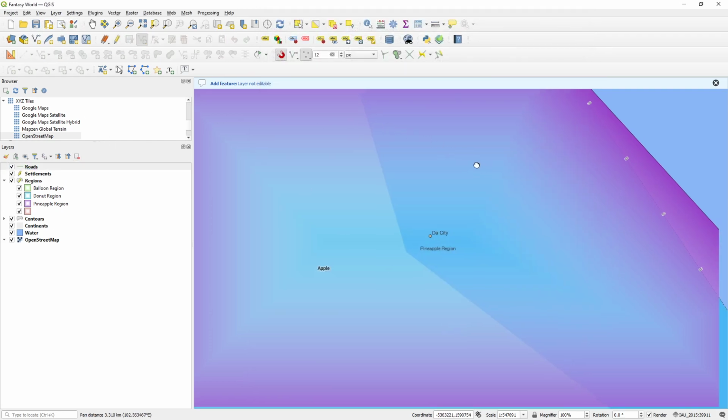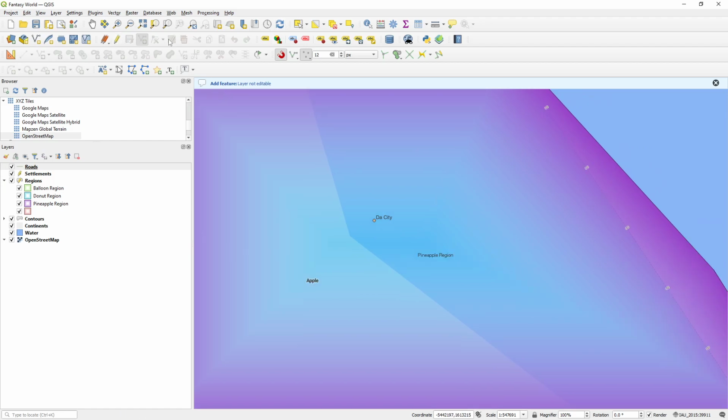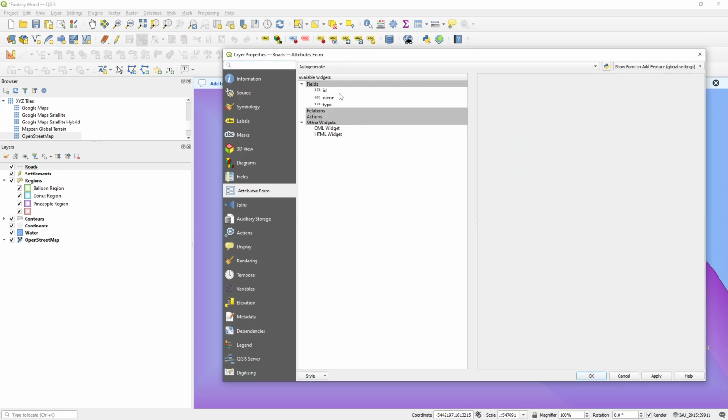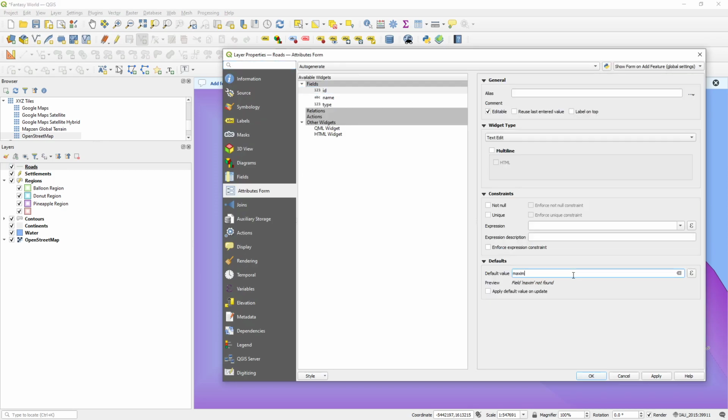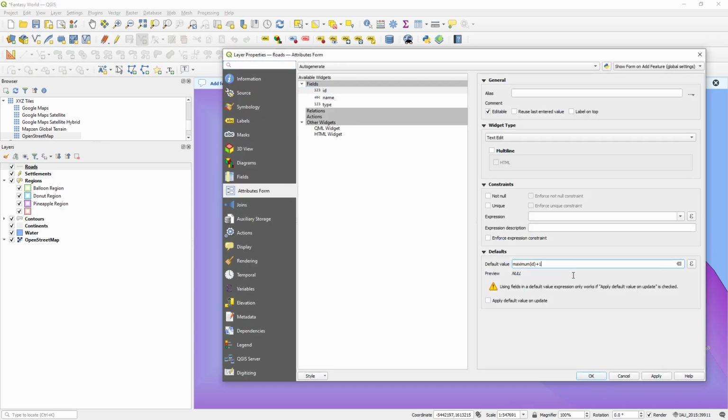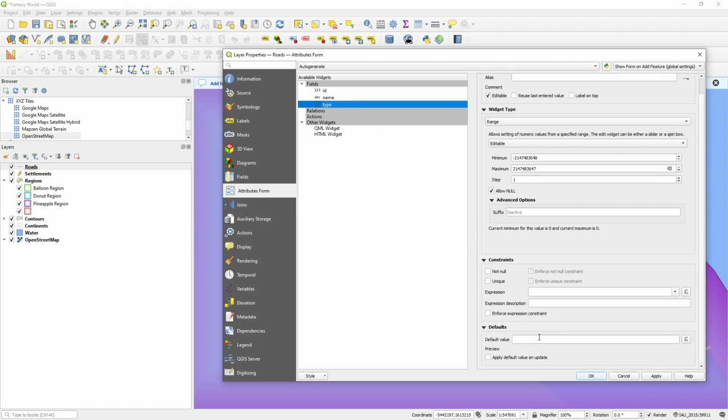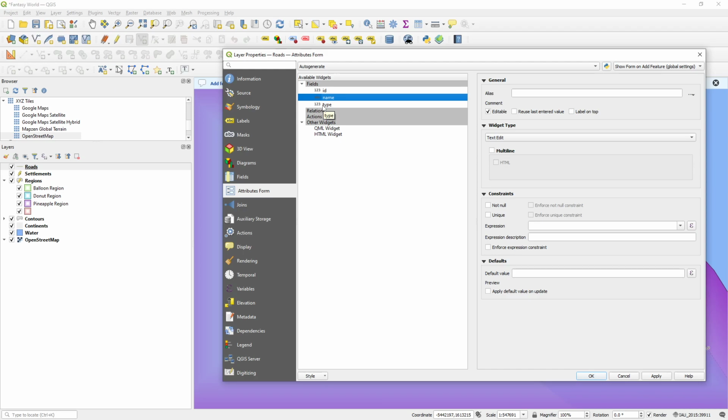And we can make roads. First, let's set defaults. So we're gonna create a few roads. This one is always type, make it by default type 0. We're not gonna edit anything here for now. Name, we're not gonna touch.